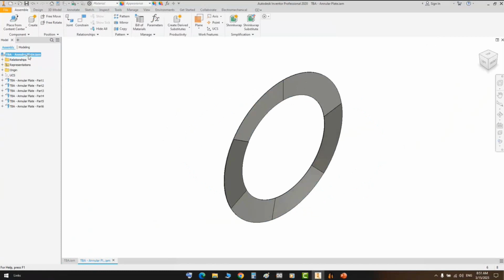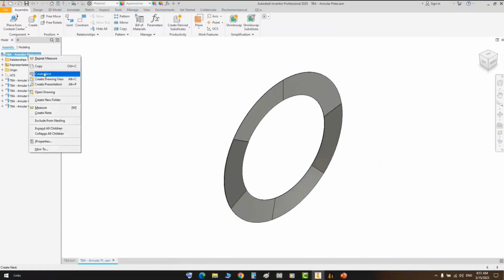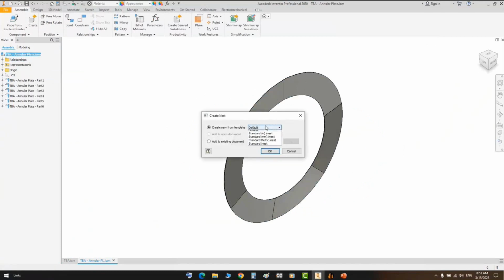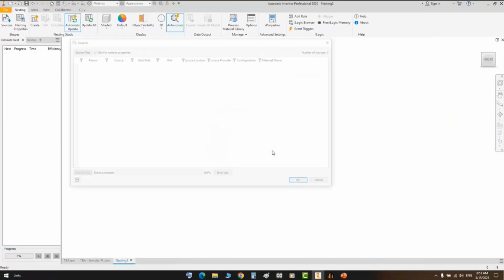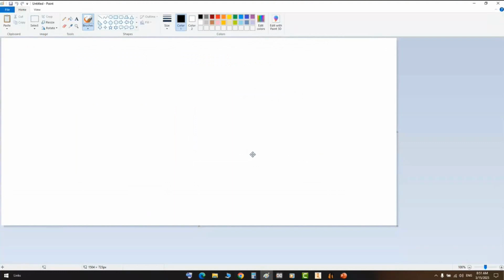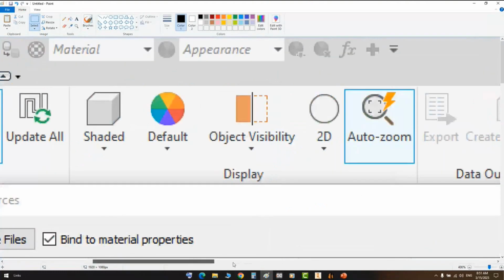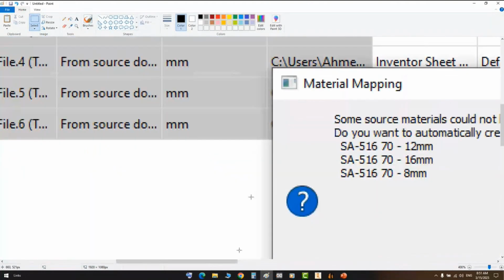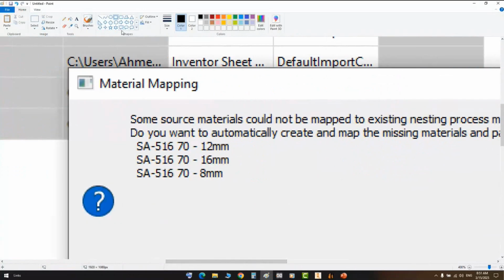Okay, now if we try to make a nesting for this one, let's open it. And from the annular plates, let's make a nesting by creating a nest study, and from here select millimeter. During this process, you can see that the nesting tool of Autodesk detects that you have 3 different groups here.